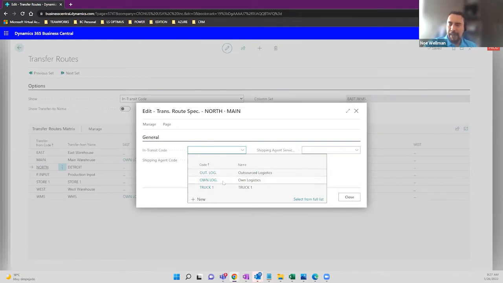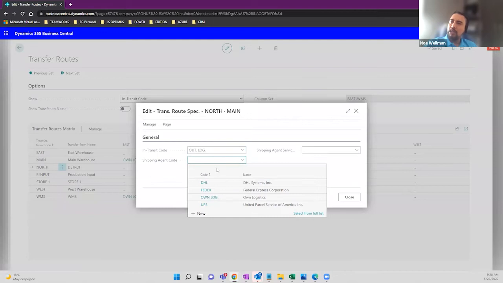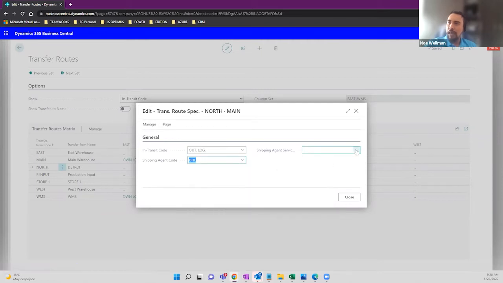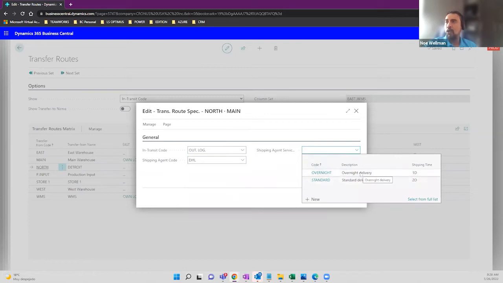Also, imagine just the cost of hiring your own logistics team, it's up to you. What I want to say is that in Business Central, even if it's very far, you could actually use outsourced logistics. It's not a problem. We are going to hire DHL or FedEx for logistics in this example, right? So in this case, I want to use DHL and I want to go with the standard delivery, because I have urgent or overnight in one day. So it's up to you.